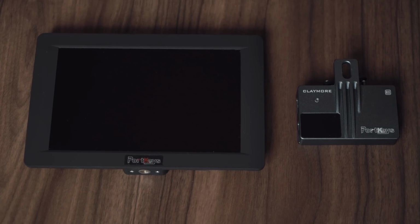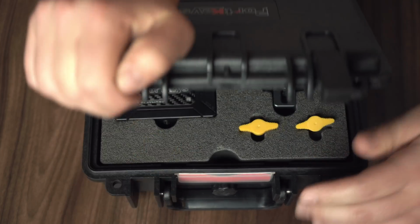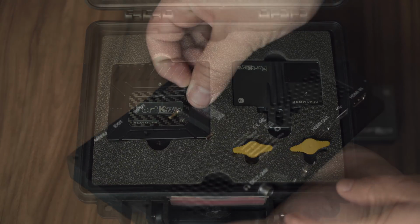Now let's move on to the HD transmitter. This is called the Claymore, and it has up to 30 meters of range. Now don't forget, you also have to have an open area. It does not take obstructions very well. What's in the box of the transmitter? Well, we get a shock-proof case. Once we open it up, we can access both the transmitter and the receiver. The transmitter comes in a larger size, while the receiver is slightly smaller.